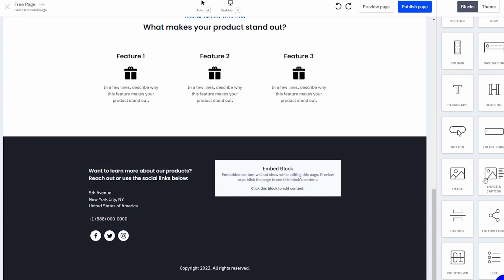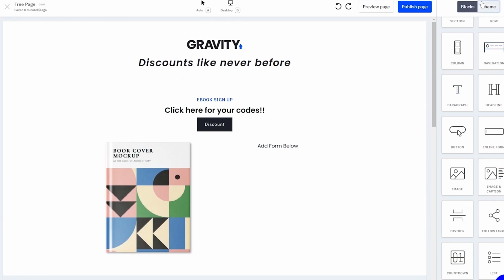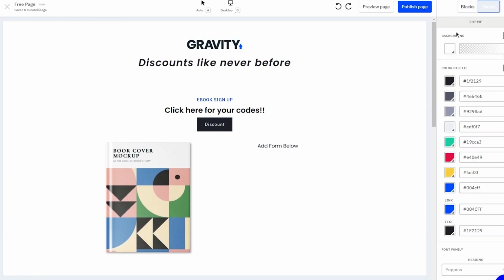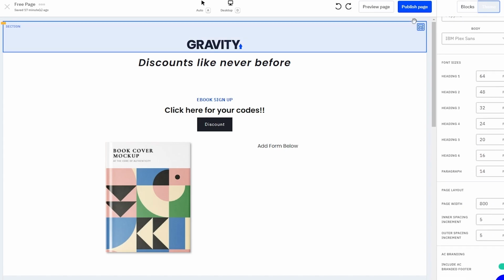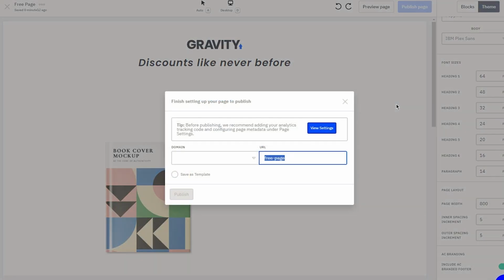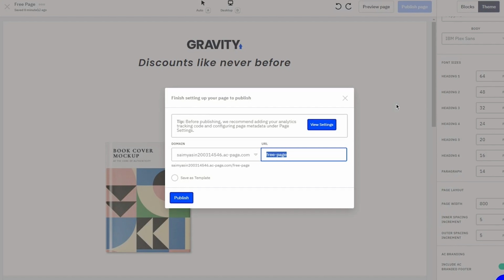Once you've created your whole landing page and set your themes and stylings and all, from there you're simply going to go into publish page. Once we go into publish page, it's going to give us all these widgets where we can add links, hyperlink this to some other page, or get our very own domain for this page, or even save it as a template that you may want to use in the future.